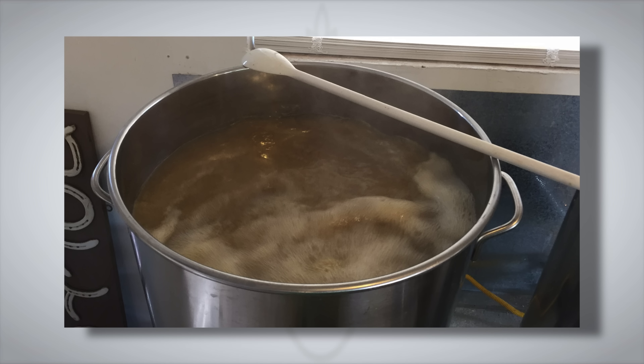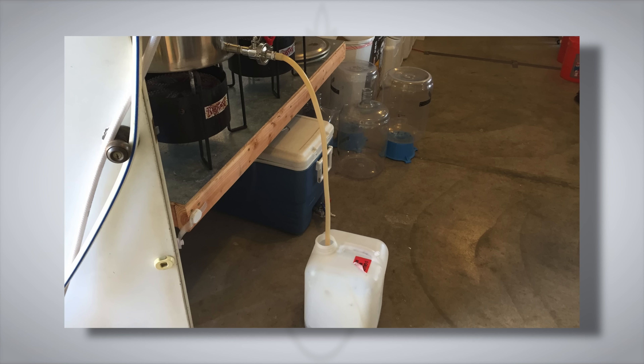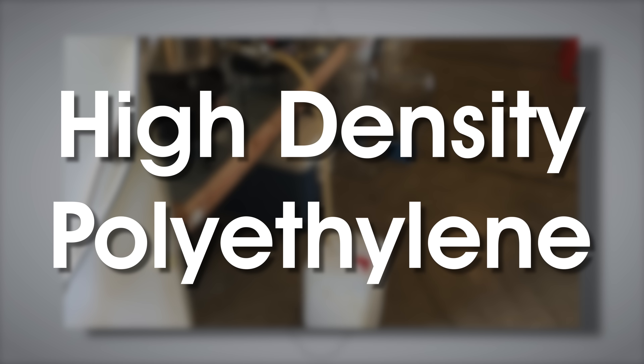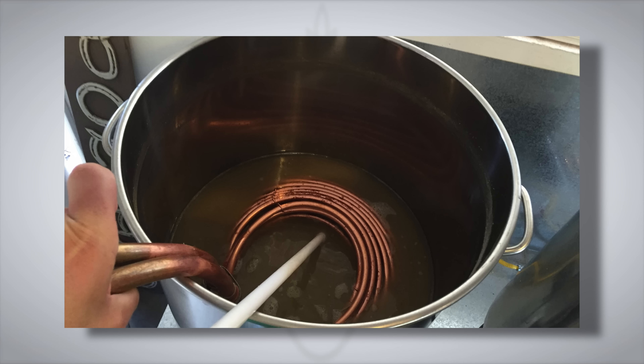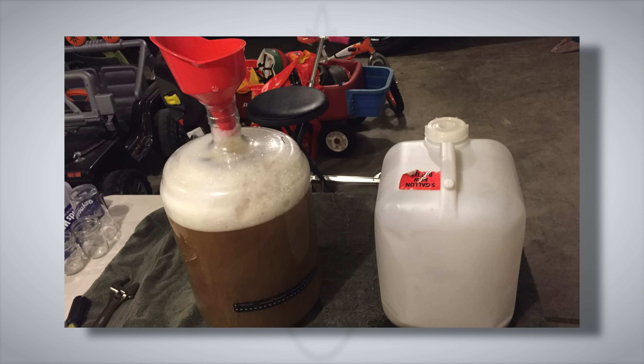Marshall brewed the beer in a single vessel, then introduced the variable at flame-out. At the end of the boil, he completely filled a clean and sanitized five-gallon HDPE cube with near-boiling wort, gently stirring to ensure equal distribution of kettle trub. This process took just under two minutes. HDPE stands for High Density Polyethylene, a semi-crystalline thermoplastic material that can be safely used with wort, even at boiling temperatures. With the cube full, Marshall proceeded to chill the rest of the wort like normal using a King Cobra immersion chiller. In less than five minutes, the wort temperature had dropped to 82°F (28°C), and he racked the wort to a carboy and placed it in a cool chamber to finish cooling.